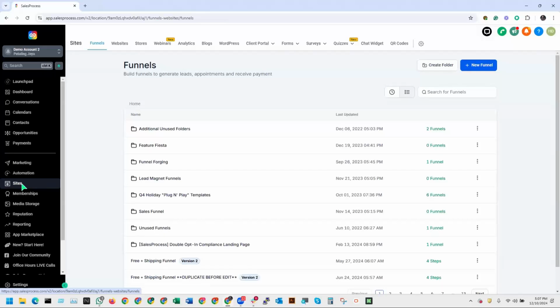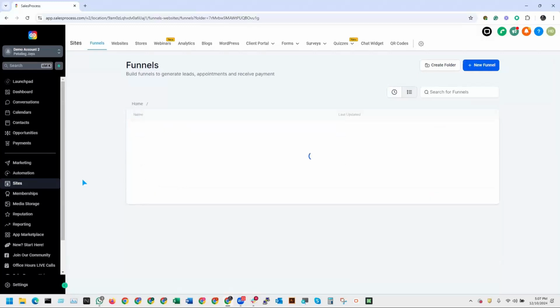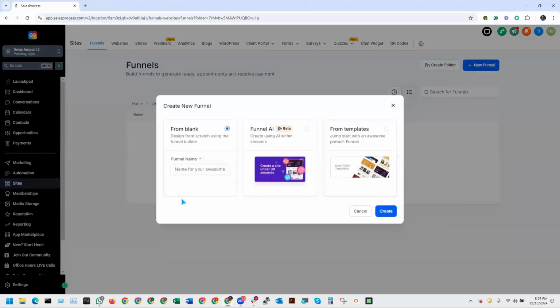But when we want to sell the other products, he has to put in his credit card number again, so the person would probably not do it. So how can we grab the same information from our sales page, the same 2-step order, and do it? So let's create a new funnel.